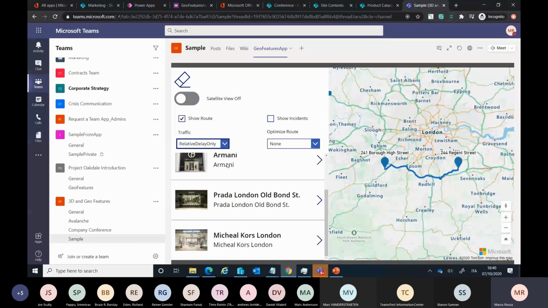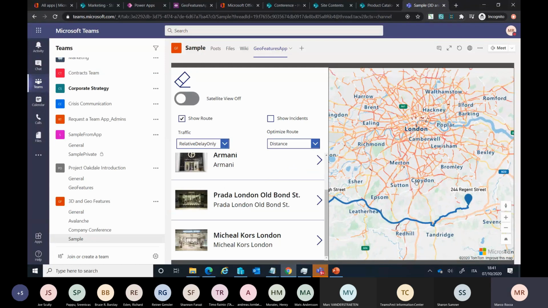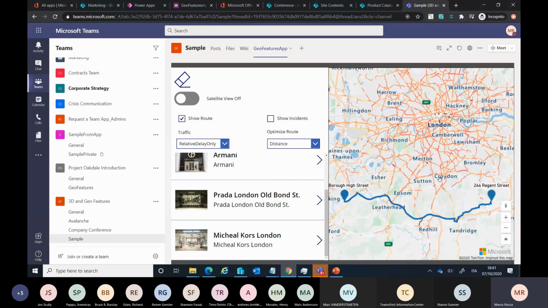Okay, I increase the zoom, or based on time. It's more or less the same, the same route. Okay, then in Teams I can now create an application like this, where you can manage the traffic to go from one point to another.